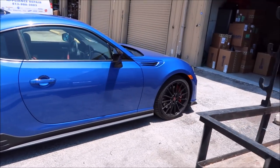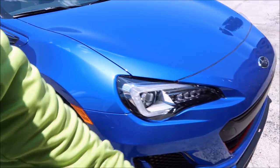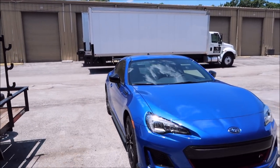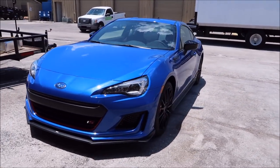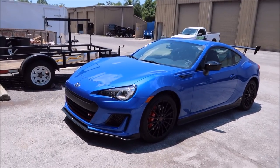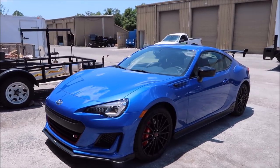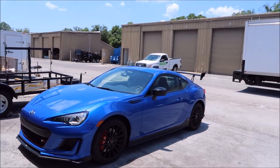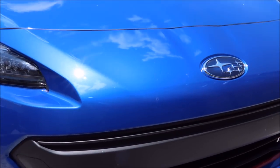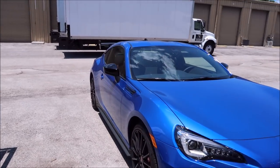It's a super beautiful blue color. The plan — I'm about to get started — is I'm going to wash, clay bar, and actually I'll probably use stripper soap to strip everything off, then clay with the residual water from that. After that I'm going to go right into the Force Field Pro application. Force Field Pro 5 Plus is what I'll be using on this car. You can see it's pretty buggy, so without further ado I'm going to get rolling on this thing.